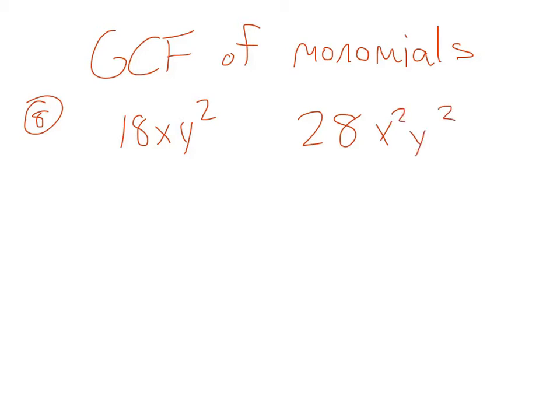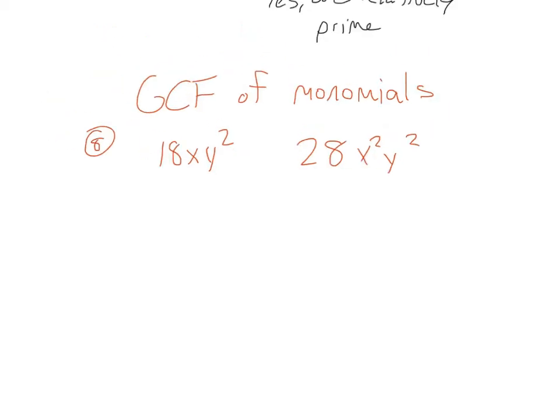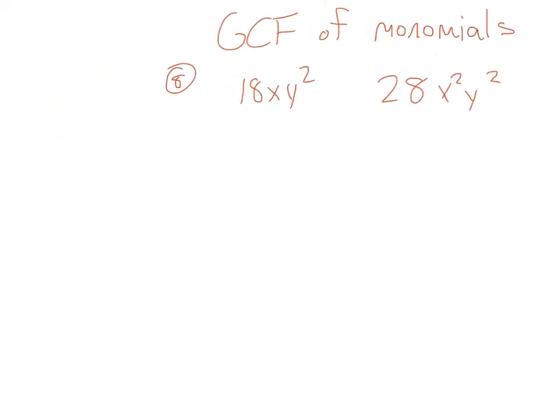Okay, so how do I do that? Well, let's think about how we, in the past, factored monomials. Remember, we factored them by writing these things out in product form. So how do we do that? Well, remember, we did the prime factorization of the number part first. So we're just going to deal with 18xy first. Here, we're going to do a factor tree, right? So let's see, 18 can be broken up into 2 times 9. 2 is prime. 9 can be broken up into 3 times 3. Both are prime.